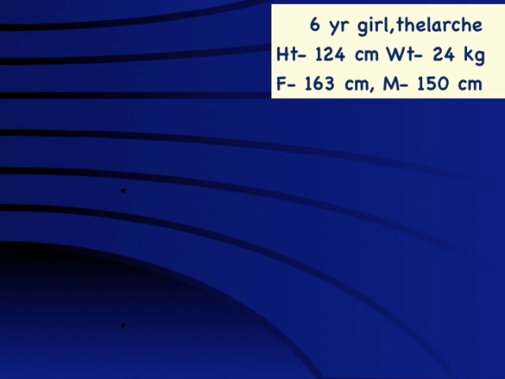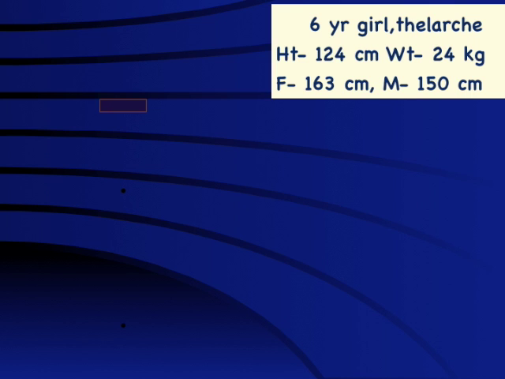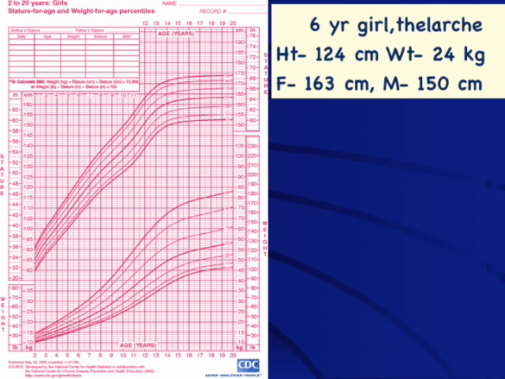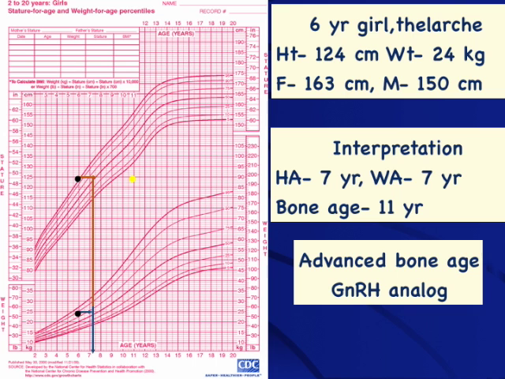6-year-old girl with thelarche, and we see definitely the breast is around stage 3. The girl is tall for her age and her bone age is extremely advanced. So at 6 years, she is around 7 years as far as the height age is concerned, but her bone age is 11 years. So this girl, although looking tall, is still 4 years compromised as far as growth is concerned, and this is a definite issue of concern, and unless we do something, this girl is going to land really short. She is the most ideal candidate for a GnRH analog which needs to be given.